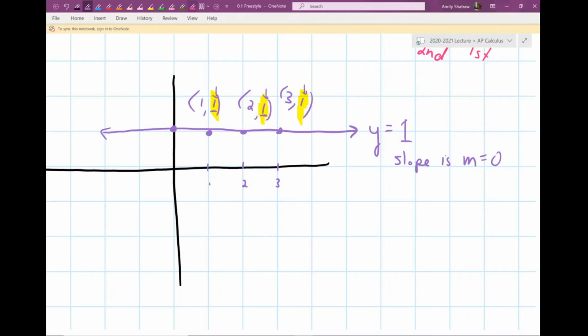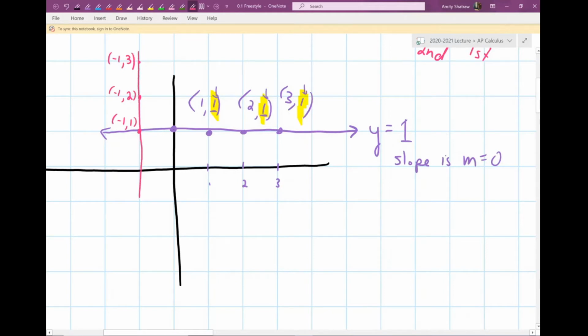Now, what if I did start to have a slope that did have some changes in it. For example, what if I graphed this point right here and I said this point is negative 1, 1, but then I'm going to start going up instead of just going out. And this would still be an x value of negative 1, but I've gone up to a height of 2. And what about here? I am still at x equals negative 1, but I am going up to a height of 3.